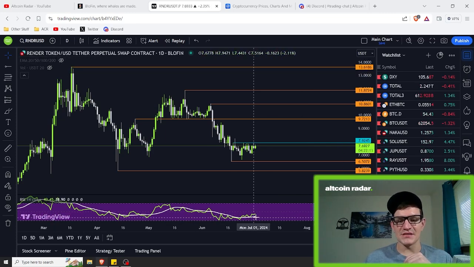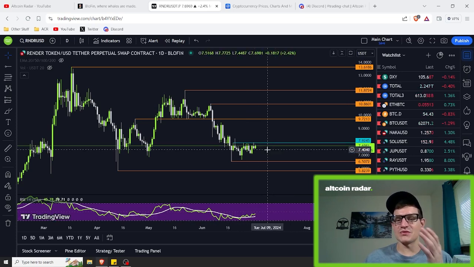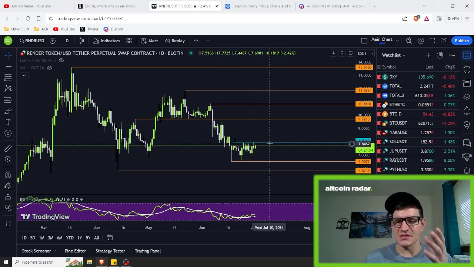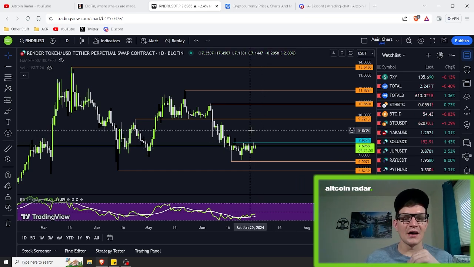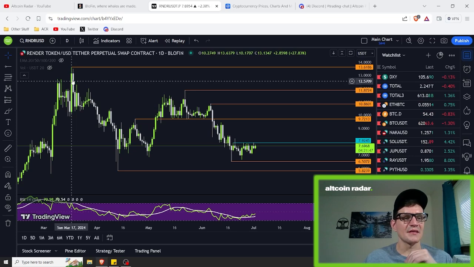Now, RSI, as you can tell, is still decently oversold. We are underneath the neutral level of 50, but the good thing here is we've got the RSI and the moving average ended up crossing, and we've got the RSI and momentum moving above the moving average, which is very nice. That tells us that momentum is starting to build, and we could be expecting a further upside move here within the next coming days or something like that.